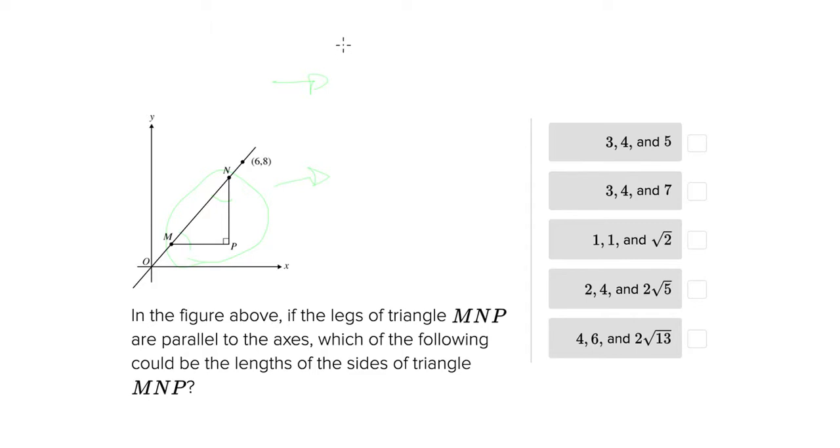So we're left with the Pythagorean theorem, which in case you don't know is A squared plus B squared equals C squared, where A is the side of one of the legs of the triangle, B is the side of another of the legs, and C is the hypotenuse, this last part here that is longer than either leg for every right triangle.